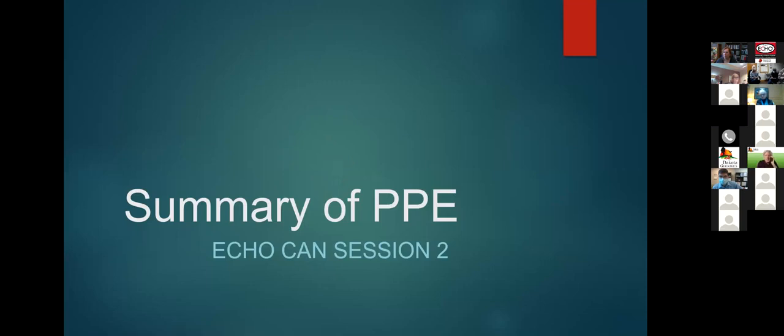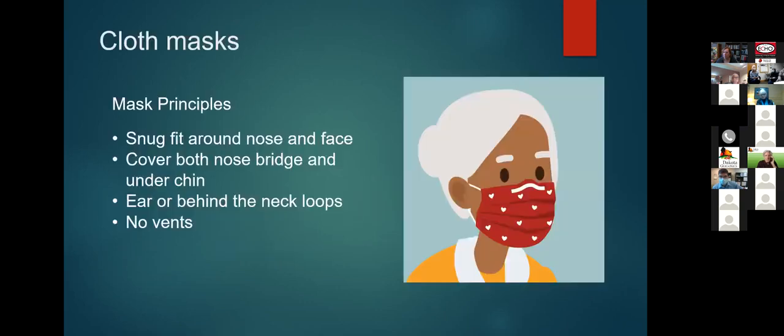To summarize our ECHO session today on PPE, next slide, please. I just want to go over some of the basic principles focused on masks. This is information that Faye Salzer, our North Dakota State Department of Health consultant, provided us with today, and I'll show you the resource for this. But just to reinforce this concept as leadership, as we're looking towards our staff and our visitors, quite honestly, I think there's a tremendous opportunity to work with our visitors as they're coming in to get proper education on mask use.